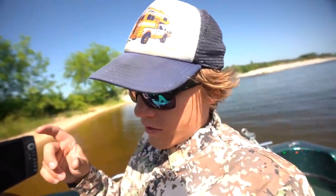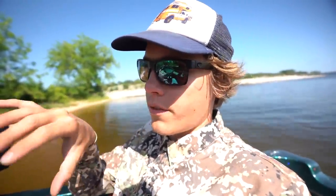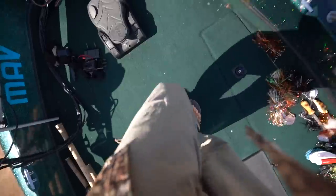So the first step to cooking a steak on a rock is to find a rock that's suitable for cooking on. We're going to look for a thin flat rock that we can put over fire, and hopefully that's easy to come by. I don't know. We're beached up right now, on the middle of an island. We've been musky fishing all day, so let's go find a rock and get cooking.